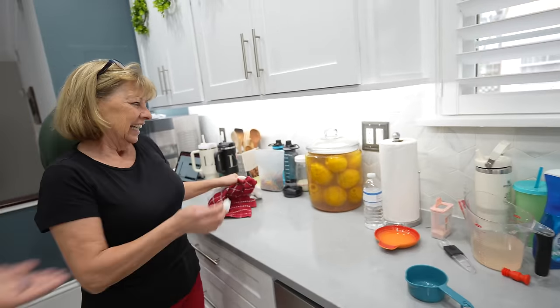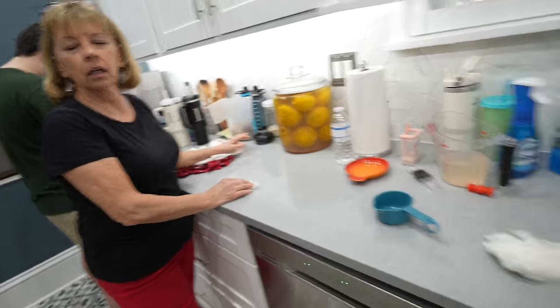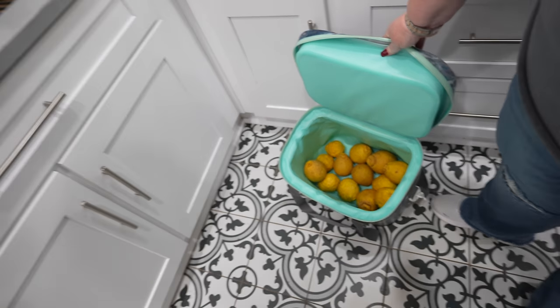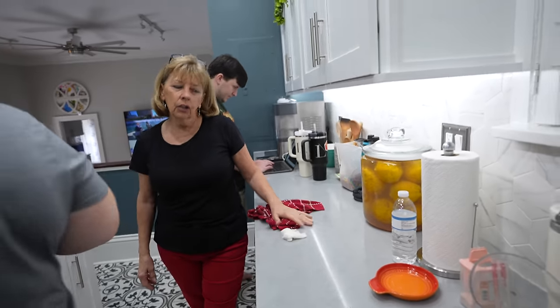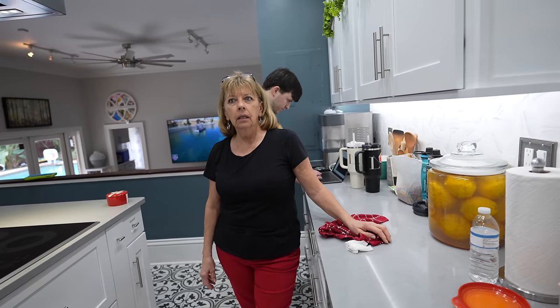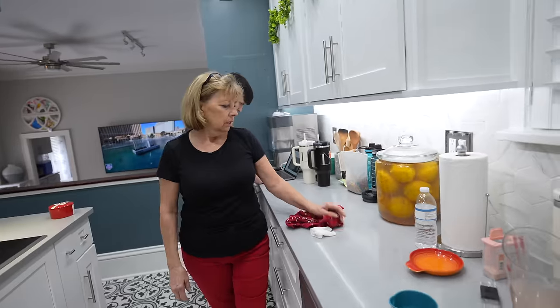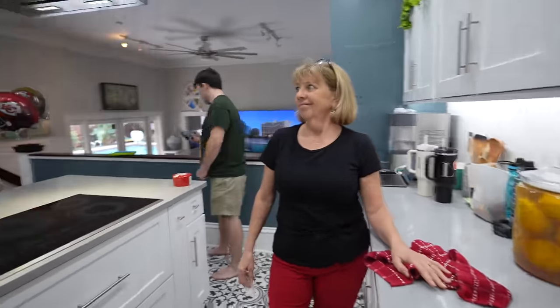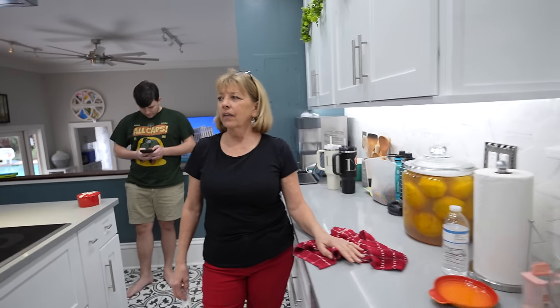And that's how you preserve lemons! If you've got some ginormous mutant-looking lemons like we do, you're good to go. You can buy them from a store too. You can also do limes — it reminds me of Dr. Frankenstein's lab with shrunken heads — but preserved limes are great for guacamole. Pretty much any citrus rind works. We're going to juice the rest of the lemons and freeze the juice in cubes. Abby can help with that project.